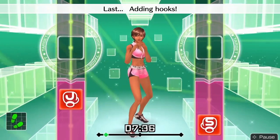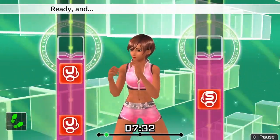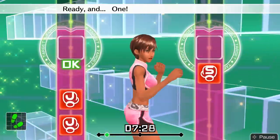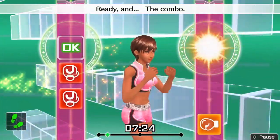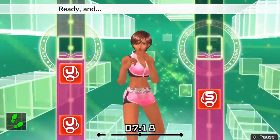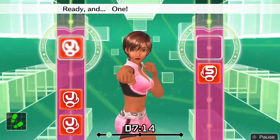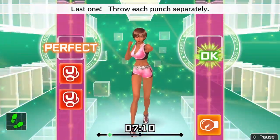Last, adding hooks. Okay, one, two. Jab, jab. Right hook. Ready and boom, boom, boom, boom, boom. Ready and one, two, jab, jab, hook. Ready and the combo. Four more. One, two, jab, jab, right hook. Ready and left, right. One, two, three. Ready and one, two, jab, jab, hook. Last one. Throw each punch separately.